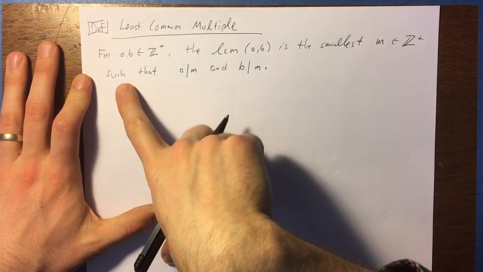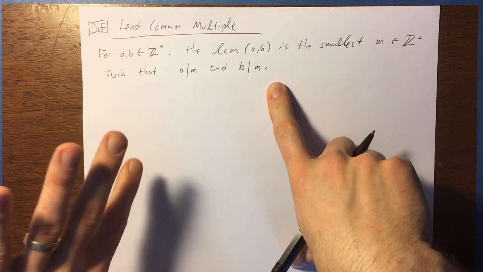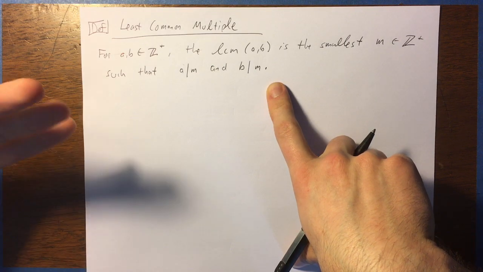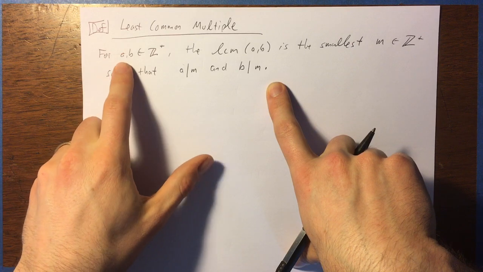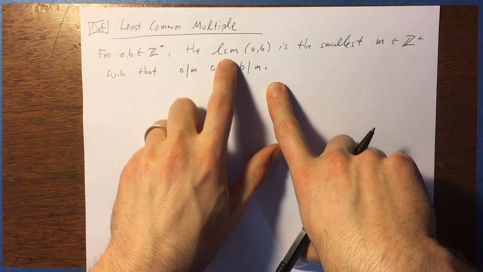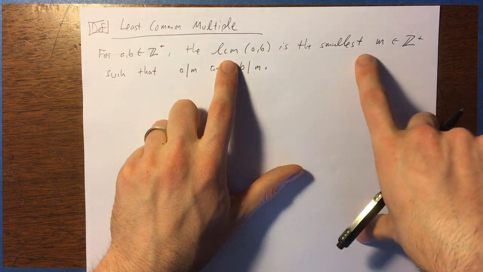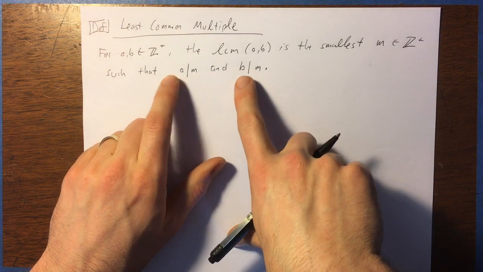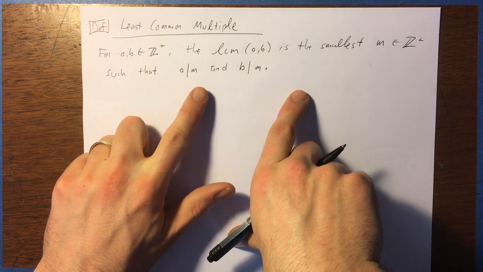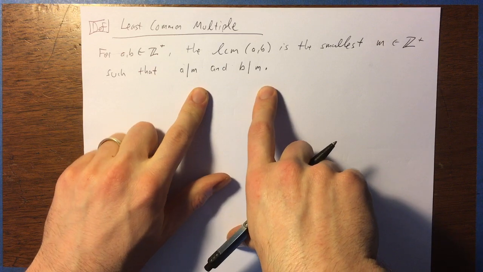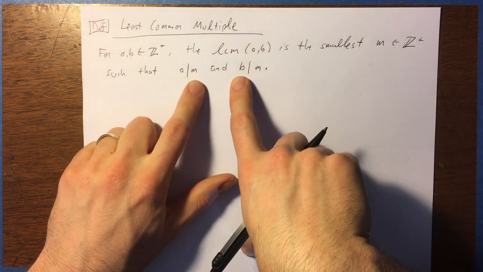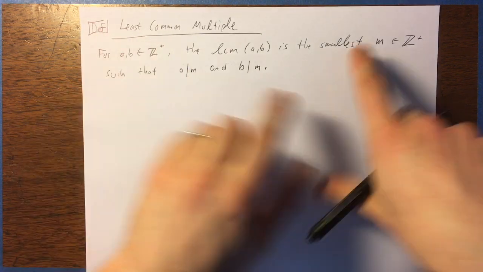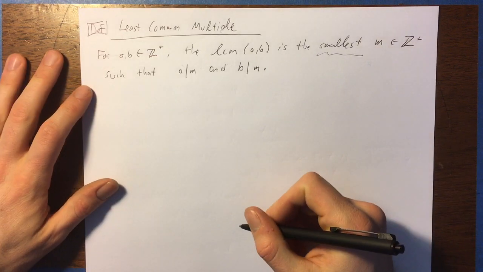Anyway, the least common multiple is similar to a GCD, and it's defined quite similarly, but it's not a divisor, it's a multiple, right? So things are flipped around. You take two numbers, A and B, the LCM, least common multiple of those numbers, is the smallest integer m that A and B both divide. So instead of m dividing them, now A and B are dividing m. It's right in the name: if A divides m and B divides m, then m is a multiple of both A and B, and it's the least common multiple of A and B.